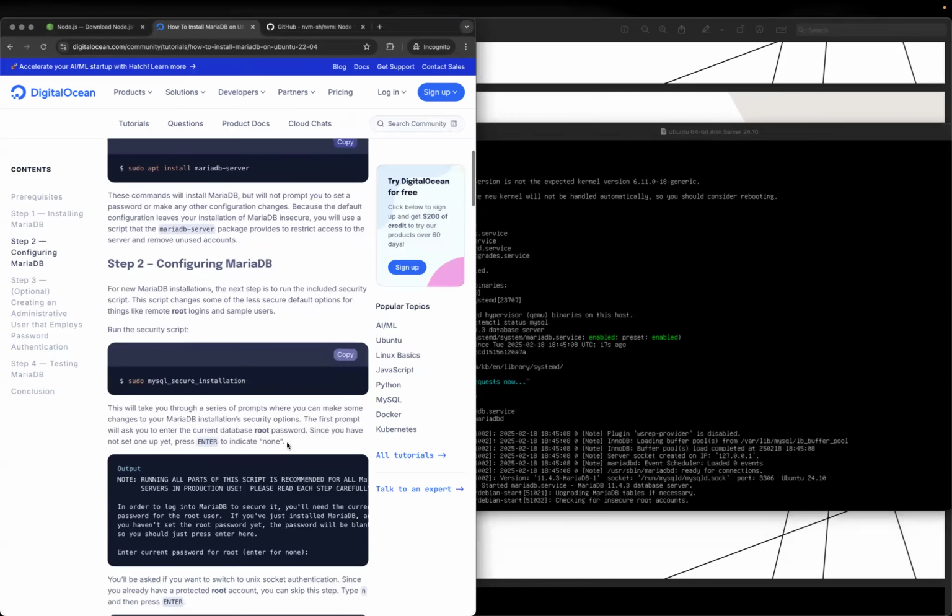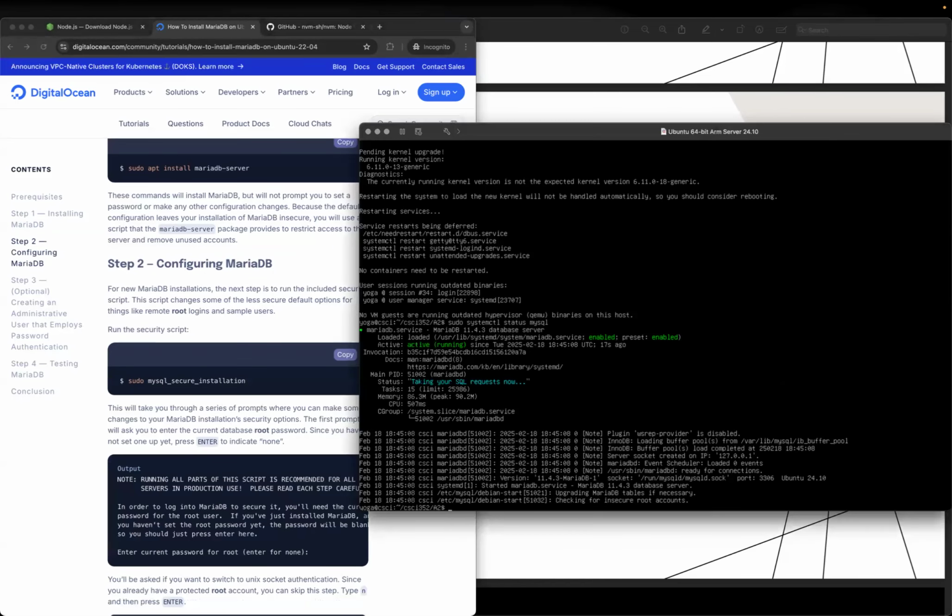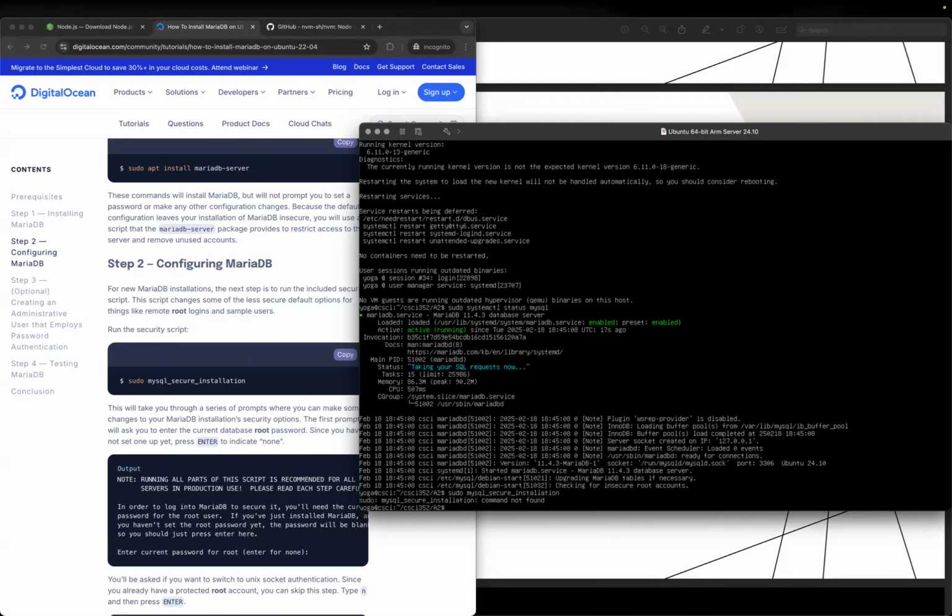And for better practice, we always try to make it secure. So we will execute sudo mysql_secure_installation. Okay, I think.